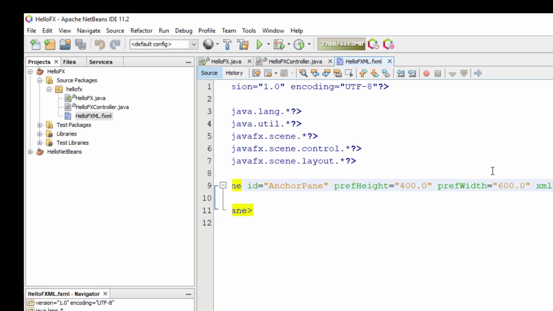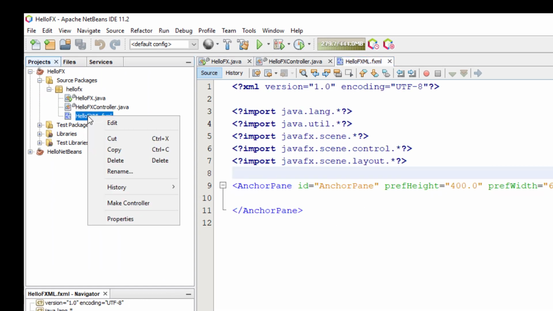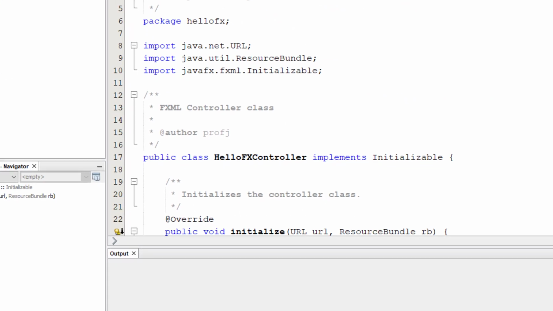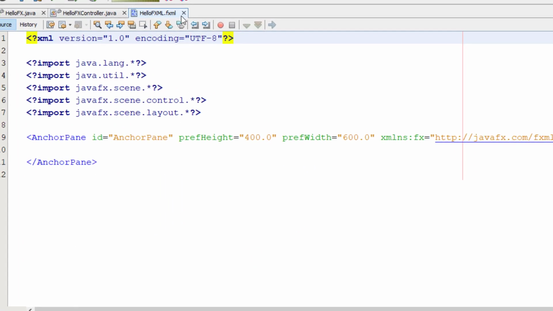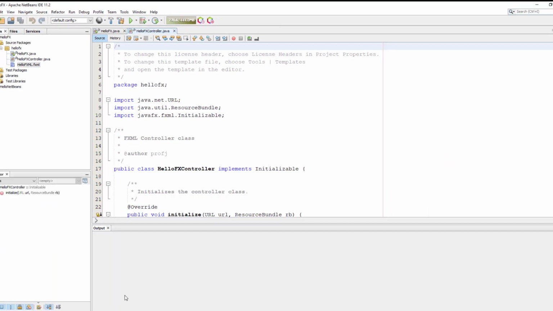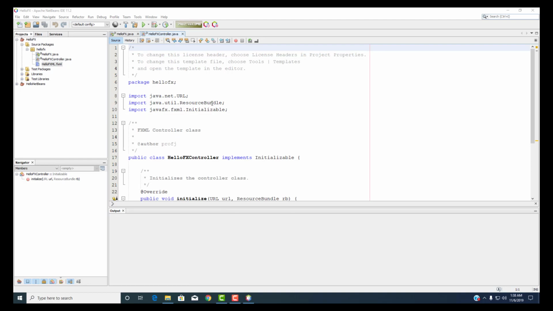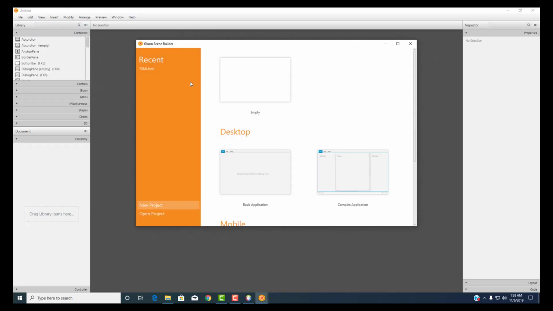And in fact, anytime we update this fxml file, we can actually right-click here on the fxml and go to Make Controller, and that will update our controller. So it's actually pretty snazzy. Now, in NetBeans right now, when I double-click this, I get just the fxml file, but I can actually use Scene Builder. I'm going to open up Scene Builder, which I installed previously.